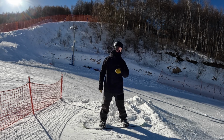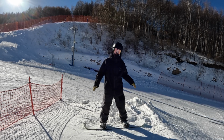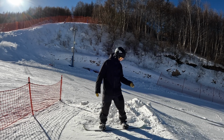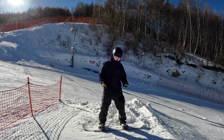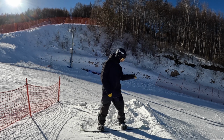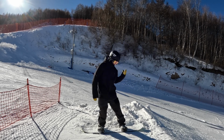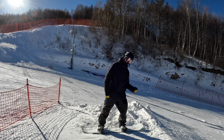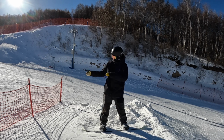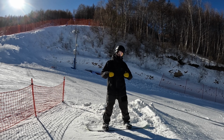Then what we're going to be looking at is the idea of a lateral movement across the board, almost rolling from edge to edge as we're getting into the basic carving itself. Let's really think about that heel edge. I'm angulating with the feet, inclining with the body to keep myself inside the arc of the turn. It's important that the tail of the board is taking the same line as the nose. If there's any deviation in that line, we get a skidded or fatter line behind us, and we know we're not actually railing the board and balancing and tilting properly.